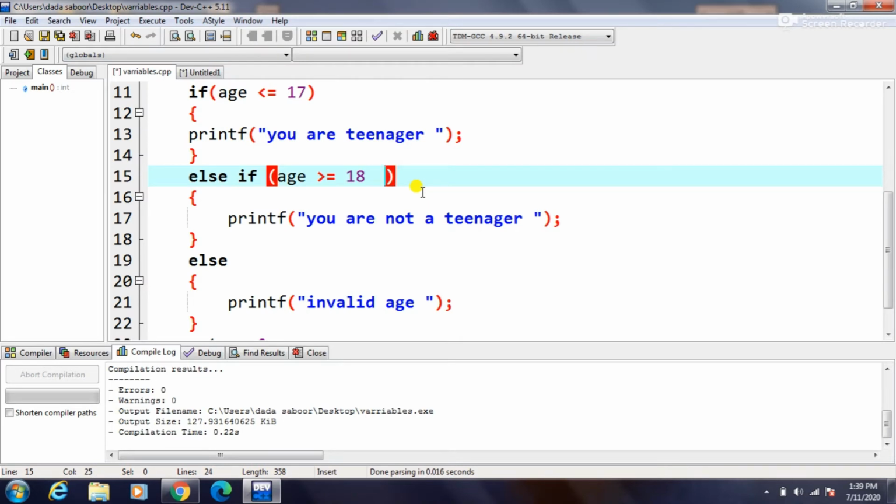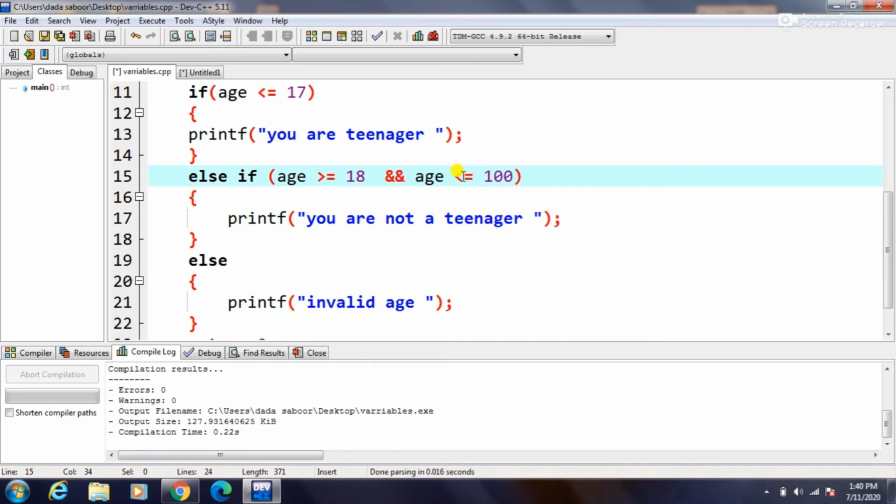So in our second else if condition, we have to look for the range of ages which are valid for humans. So we will write here age greater than or equal to 18, and it should be not more than 100. So now it will check the first condition of if, which is age less than or equal to 17. The first condition of if is straight away false, so it will come to the next condition, else if. Here you will see yes, age is greater than 18, which is 500, but it is not equal to 18. So the first condition is true, but after the AND operator there is written age less than or equal to 100. So age is 500, which is greater than 100. So this condition is false.